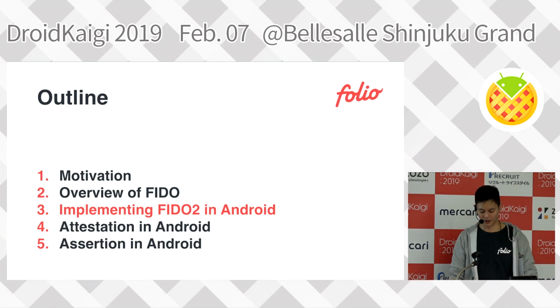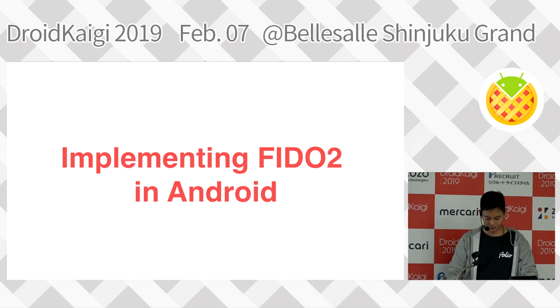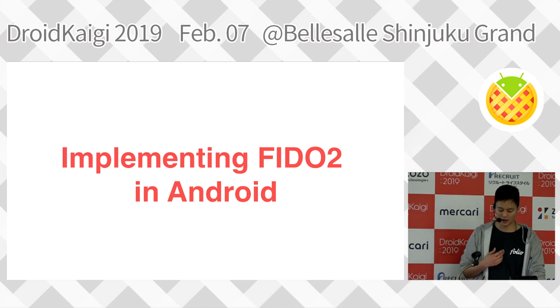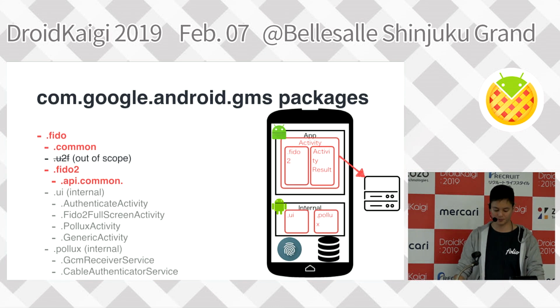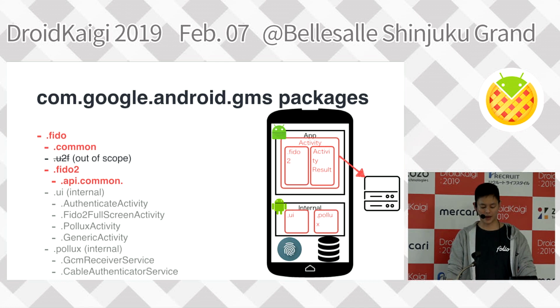Okay. All right. So that's pretty much it for the overview of FIDO. Now we are getting into the implementation of FIDO2 on the Android side. So from now on, I will talk mainly about Google's package called com.google.android.gms. It contains several packages and directories, and it has .common, .fido2. That's all you need to know. There are some internal packages but you won't be able to call them from your app.